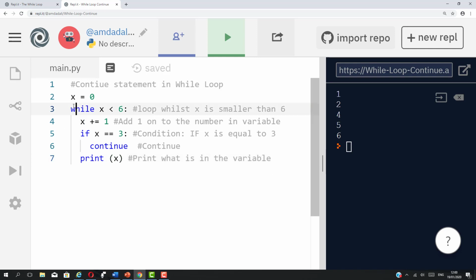So we have whilst 5 is less than 6, and at this point, yes, we do know 5 is less than 6, so it passed through the loop on the basis that 5 is less than 6, and then it added the number 1 onto 5, which is now 6. So when we go to print x, it printed 6. I hope that makes sense.